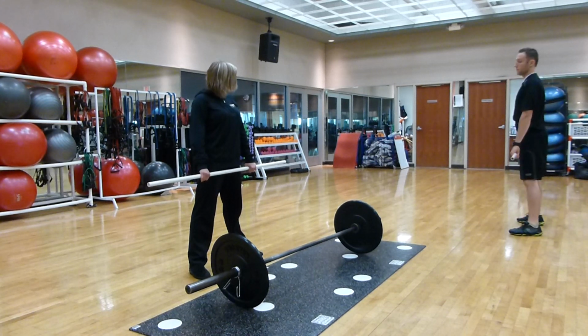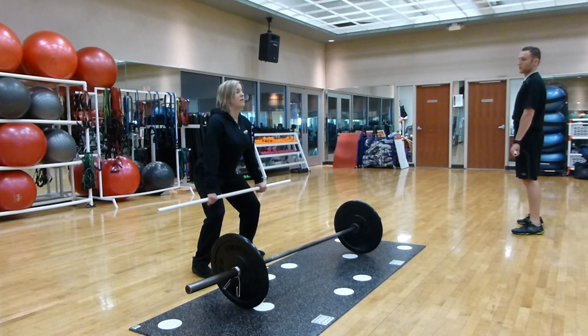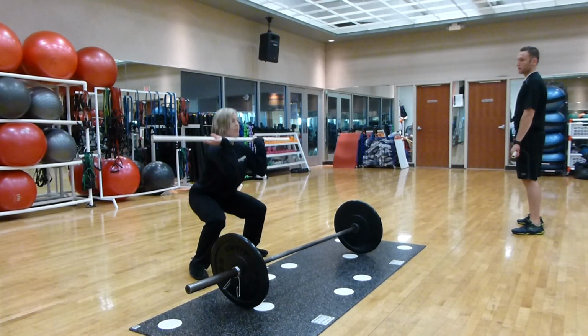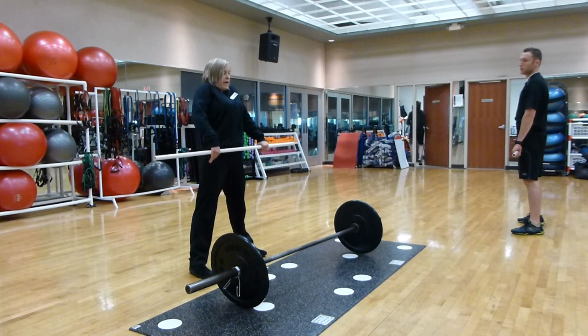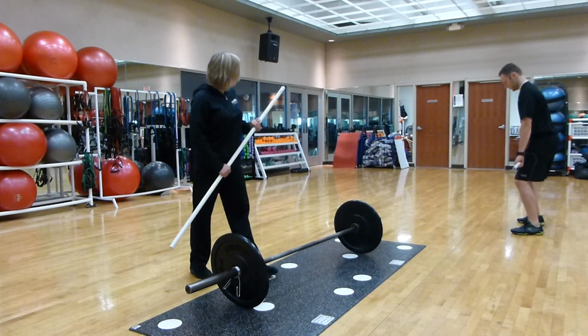All right, looks good. Now we're going to do a jump shrug catch. Do the same thing. And now we're going to catch it into the receiving position, just like that front squat I showed you. Going to jump, catch. You want to make sure that you're following a fishhook bar path, meaning it stays close to your body, and then right at the very end, flips up, kind of like a fishhook. So, show me 5 of those, please.